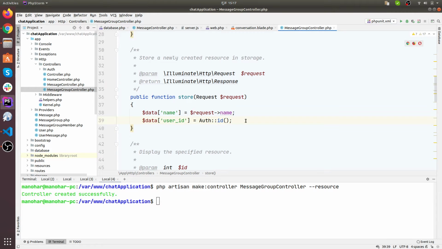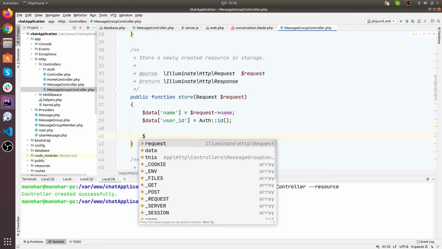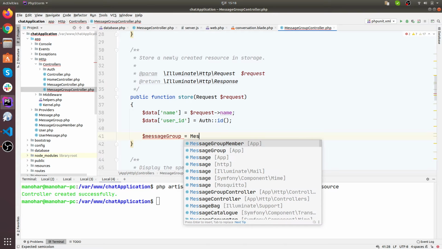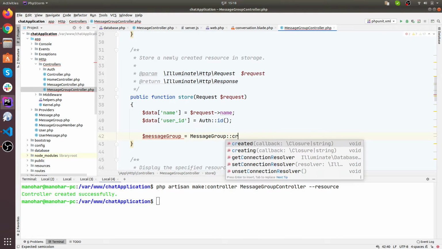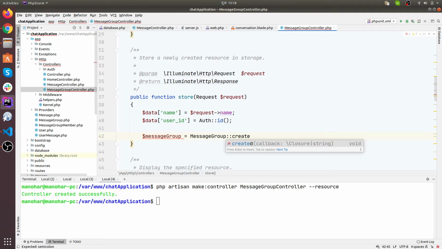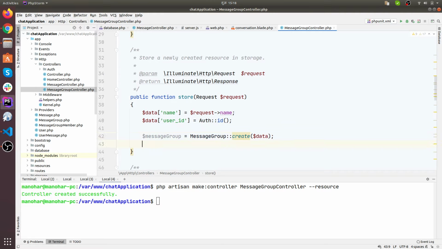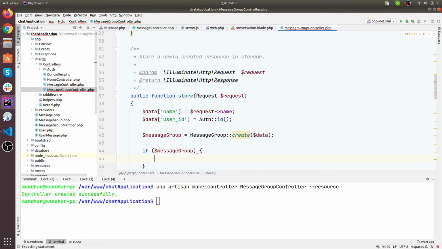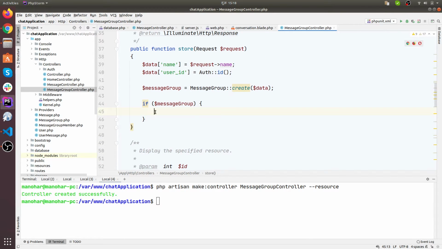So first of all, let's create MessageGroup create data, right? So if the message group is created successfully, then let's check the group members.